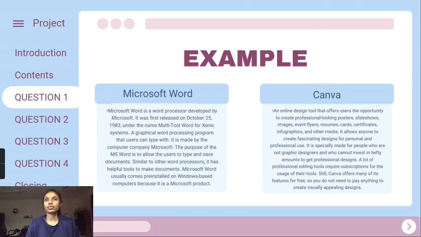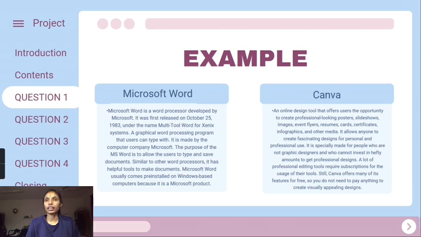Canva. Canva is an online design tool that offers users the opportunity to create professional-looking posters, slideshows, images, even flyers, resumes, cards, certificates, infographics, and other media. It allows anyone to create fascinating designs for personal and professional use. It is specially made for people who are not graphic designers and who cannot invest hefty amounts to create professional designs.